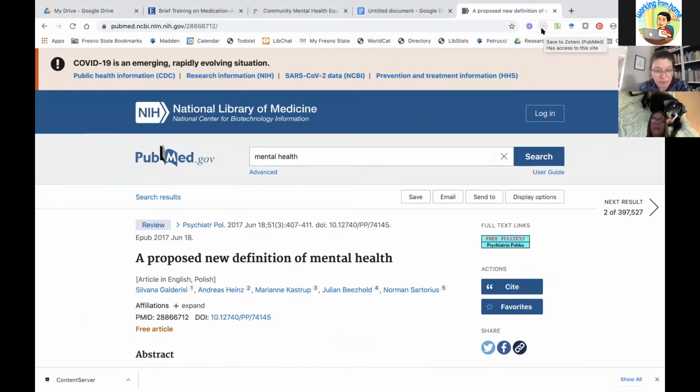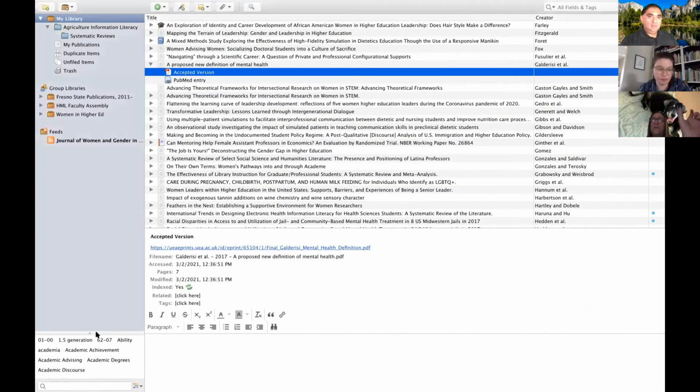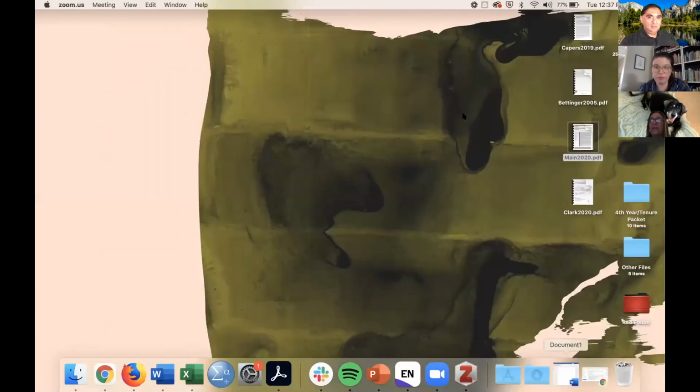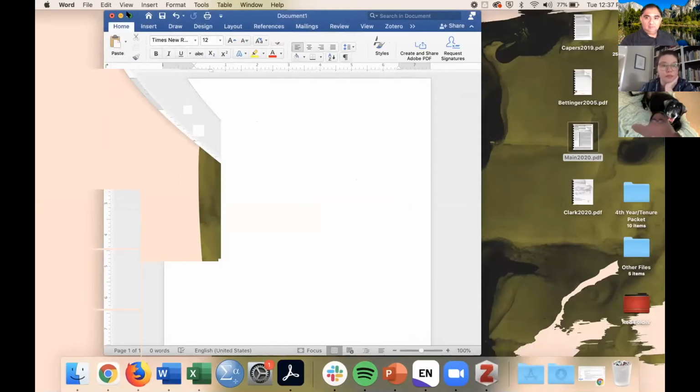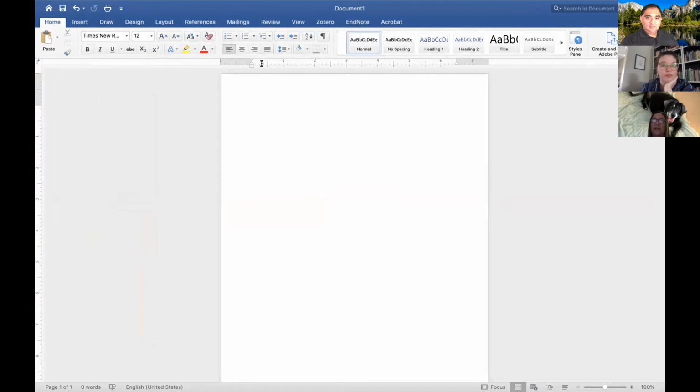Perfect. The main thing about going directly to PubMed versus using the A to Z list is that if you go through the A to Z list from the libraries, it adds a little information so PubMed knows you're coming from Fresno State. And if the article isn't available open access, for free, you will have the link into the libraries' Find It at Fresno State. So if it's not something available for free and we have a subscription, that will link and you'll be able to get more directly into more content.